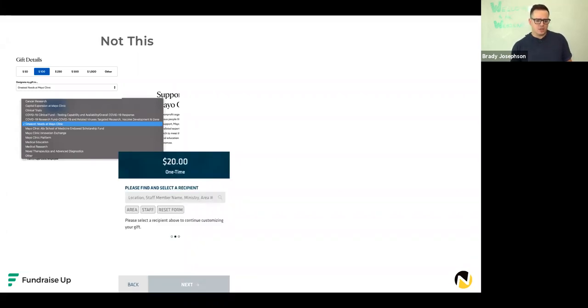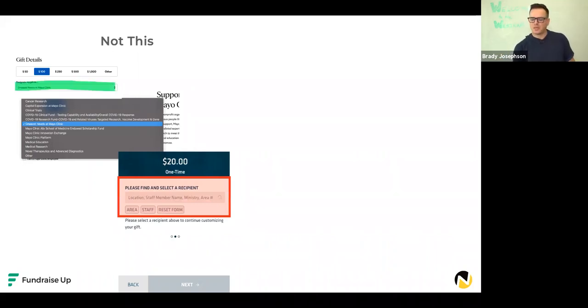Or this is actually even worse. This organization, you can contribute to an area, a staff, or reset form, but there's no context. They assume that you know who the staff member is, the ministry, the area. There's no defaults. So what we'll often suggest is, can you pick at least 1 or 2 or maybe 4 areas that I can choose from, or the most common ways to give? I'm just looking at a blank form and I actually don't know where to start here, right? So it's complicated because you can support individuals or programs or projects for this organization, but they're not making it easier on you at all. It's an empty field with unlimited options, essentially.